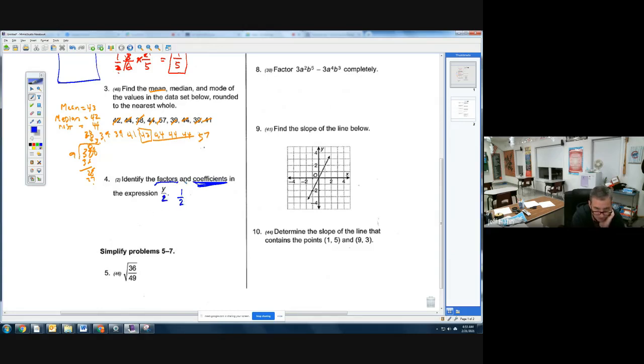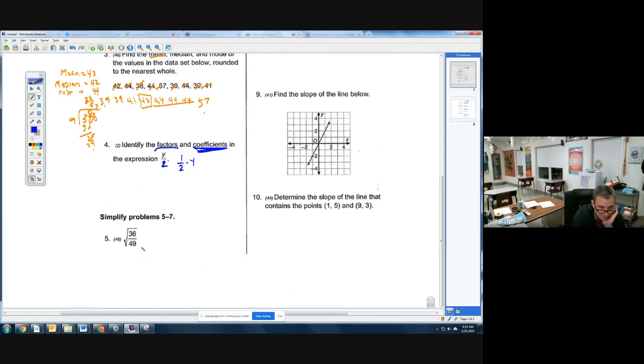And I don't want the letter with it, because that letter is not part of my coefficient. So if there's nothing on top and a number on the bottom, your number coefficient is 1/2. The other factor then would be y. If you multiply 1/2 times y, you're going to get y/2. So there's your coefficients.